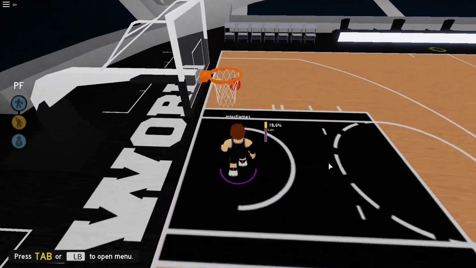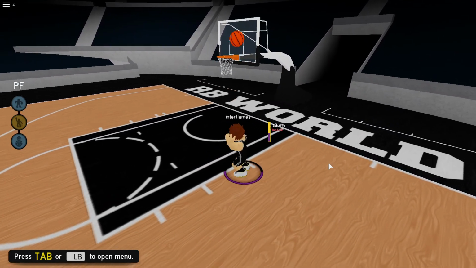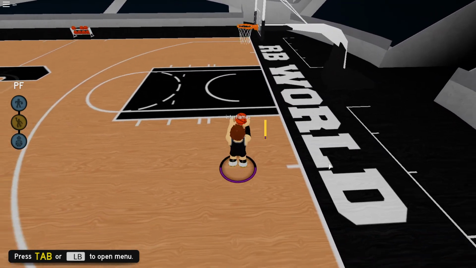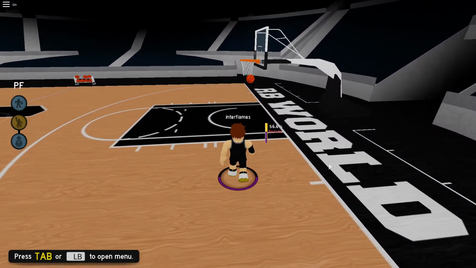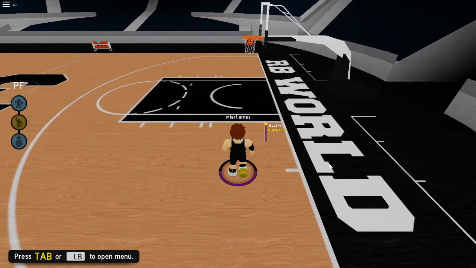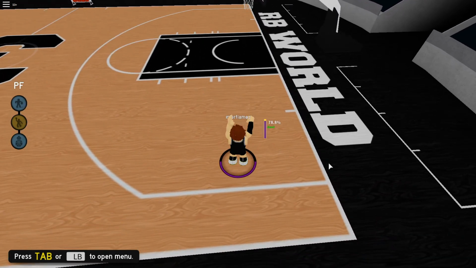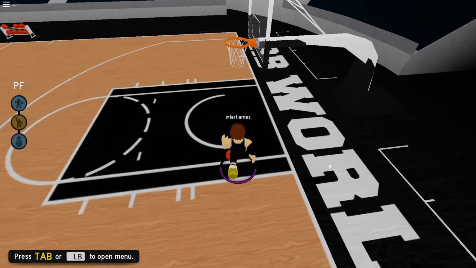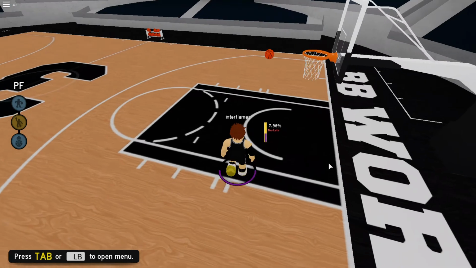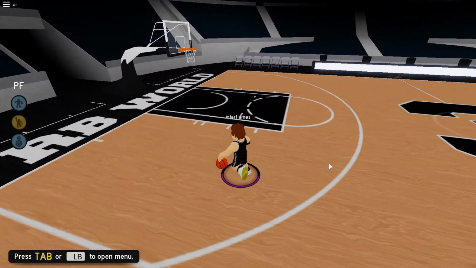It might take time to get used to fadeaways. Fadeaways, just G and then E. This is good for shot creators, especially. And post scores. And do a moving shot. It's just move to one side.